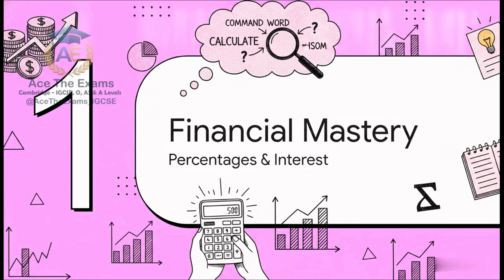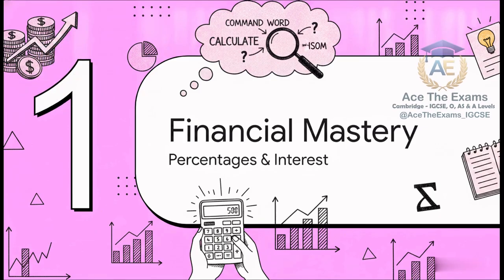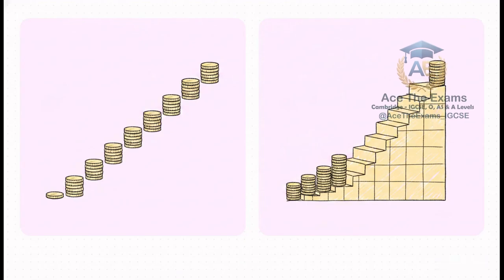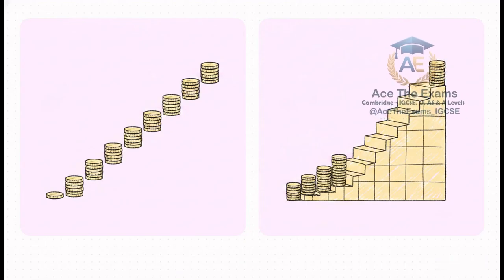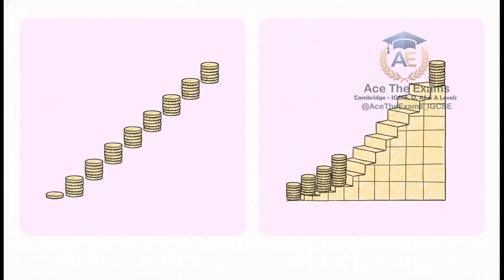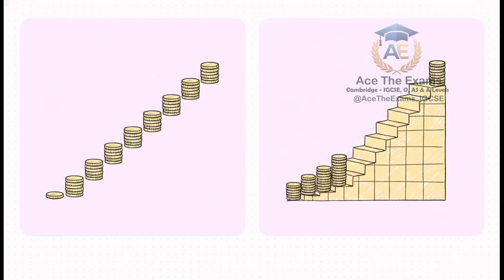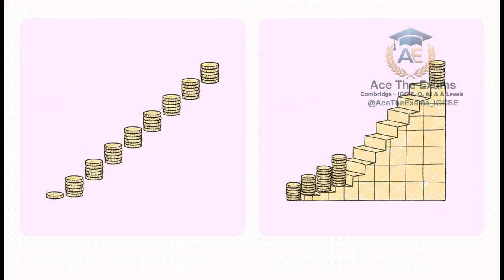Point, evidence, explanation, link. The point is your core formula. The evidence is your raw data. The explanation is your step-by-step working. And the link ties it all back to the specific command word in the question. Now, check out this classic spot the trap scenario. We've got Daniel earning simple interest and Tanya earning compound interest. Alex almost always messes this up by applying the exact same logic to both. Let's use our PEAL strategy instead.